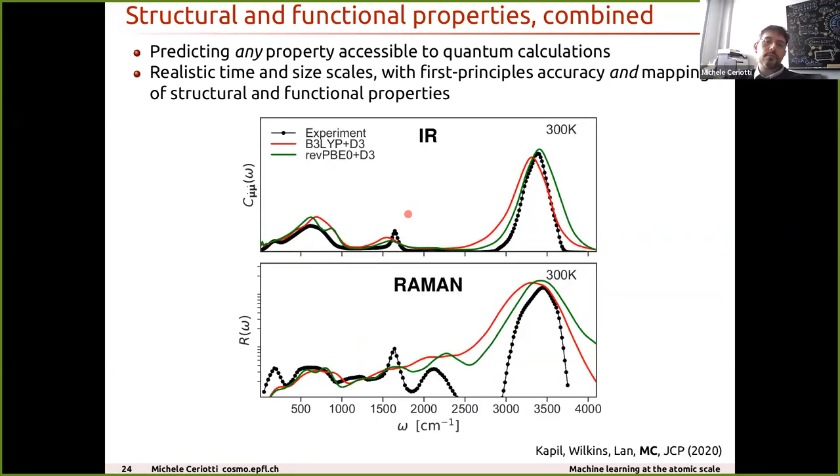You can also, and this is another example of what you can do nowadays, let's say that you want to compute some experimental observables like the infrared or Raman spectra. In this case, this is done for liquid water, but you could really do this for all sorts of other molecular compounds. You can do these calculations by computing both the potential and the dipole moment or the polarizability surfaces with a machine learning technique. And this is so inexpensive that we can actually also incorporate quantum fluctuations of the nuclei, and we can afford to compare the results with two different types of reference DFT calculations, because this is trained on a couple of thousand reference structures. So you can really compare different DFTs for calculations that would have been really prohibitively expensive if we had done them directly with DFT.